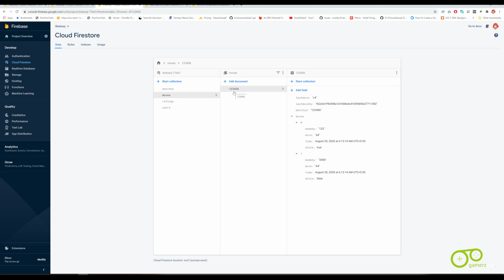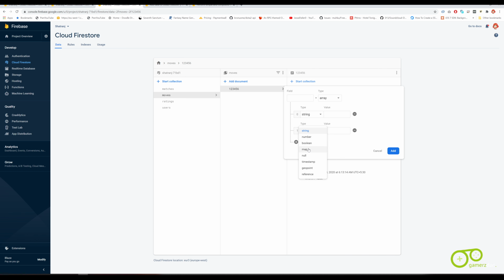So this is the document name, which is the move id, last move by, match id, all string types. But the moves object is a map. Map is basically a dictionary. So you can add a field of type array, and even within array you can add a field of type map, which is dictionary, and in a dictionary you can again add an array, and you can create very complex data structures, nested data structures as per your needs.